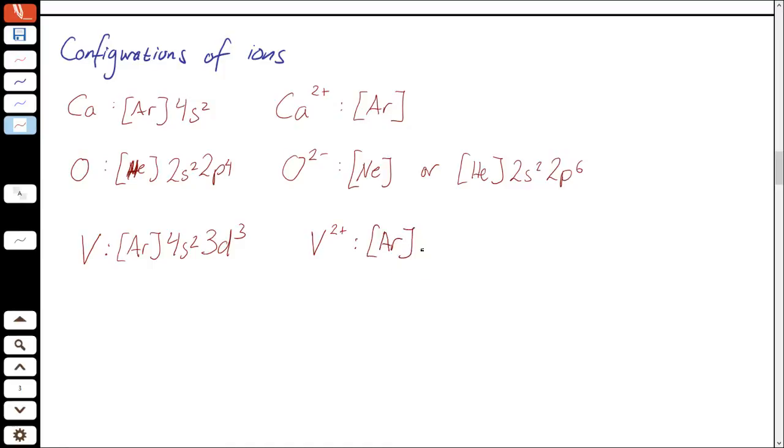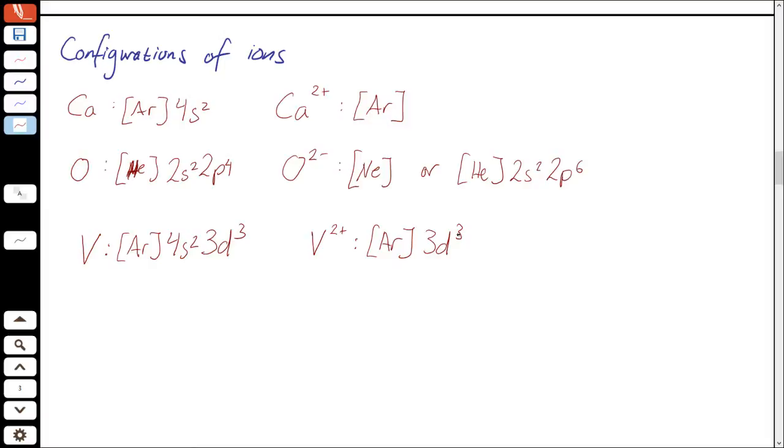And the configuration for those +2 ions has lost the 2 s electrons. And that's in fact why those configurations are so common. Even though we say that we fill the s electrons first when we write the electron configuration, the s electrons are actually higher in energy. What really happens is, if you really want to talk about what's happening, the d electrons are filled first.